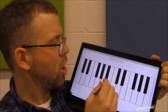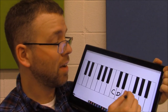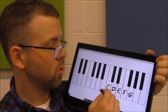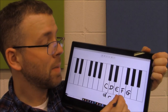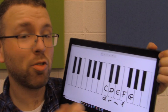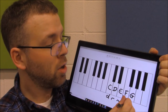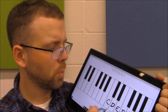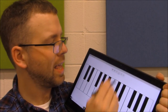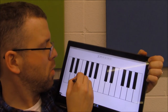We said that if do is C, that actually works perfectly, again, because of the major steps and the minor steps. Do to re is a major step. Re to mi is a major step. Mi to fa is the minor step, and E and F, we already said, is a minor step. Fa to so, major step. Perfect, okay. But then we had a little problem earlier this year. We said, what if we move it? Because remember, our solfeggings can go anywhere we want them to go. Let's say that do is F.